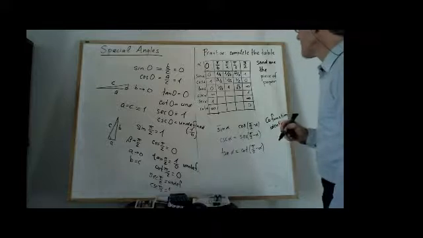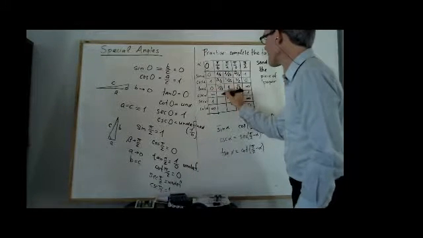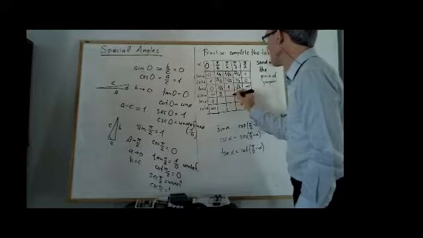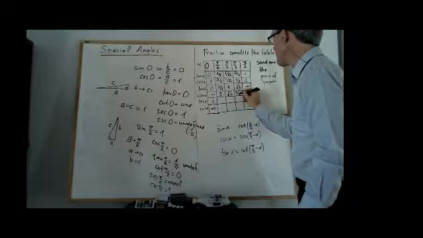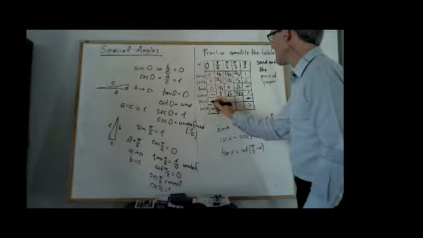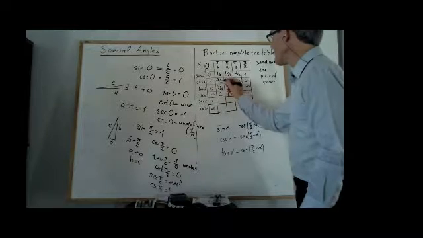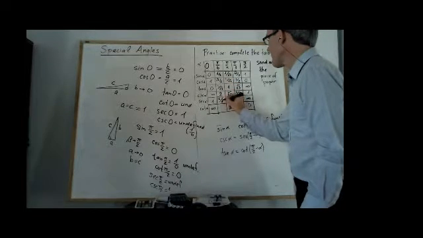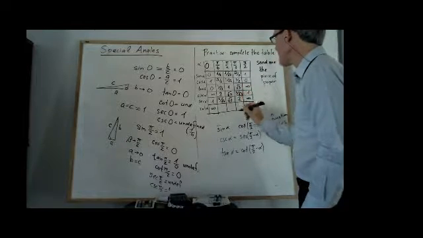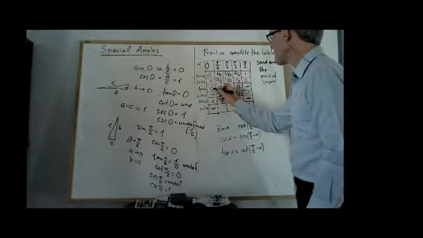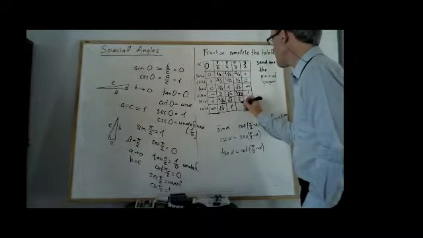The cosecant of alpha is the reciprocal of the sine of alpha, so that's 2. This is the square root of 2, and this is 2 over root 3. And then the secant of alpha is 1 over the cosine, so that's 2 over the square root of 3. Square root of 2 again here, and 2. And the cotangent of alpha is just the reciprocal of the tangent values here. So this is root 3, 1, and this is 1 over root 3.